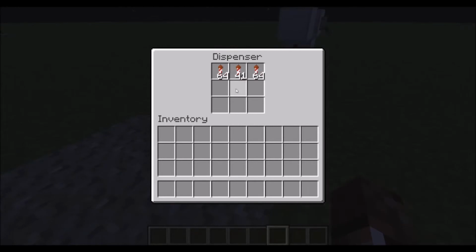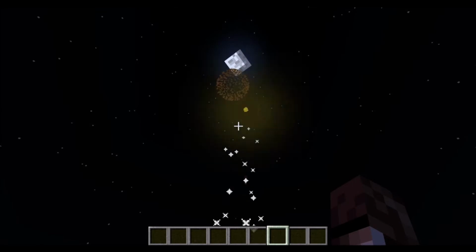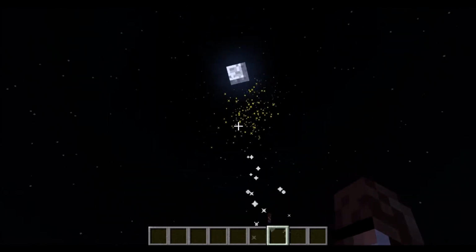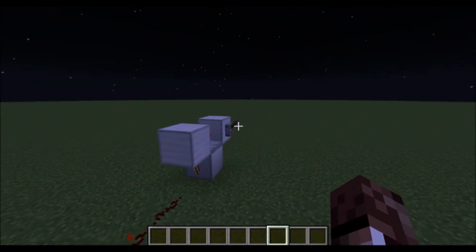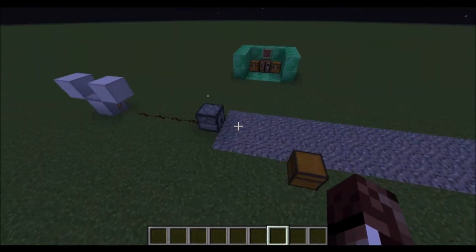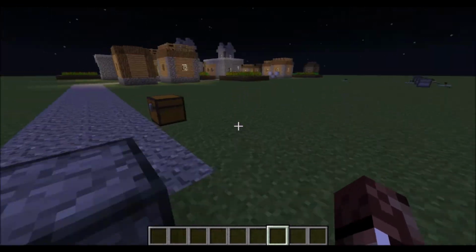But now let's show you what happens when you put multiples in. Dispensers always pull randomly, so as you can see, it's pulling different ones. Like there's a red, white, and blue one. It pulls randomly from any of its slots, and that's just how dispensers work. So that's how you can set off fireworks. It's pretty much all that I can show you guys.